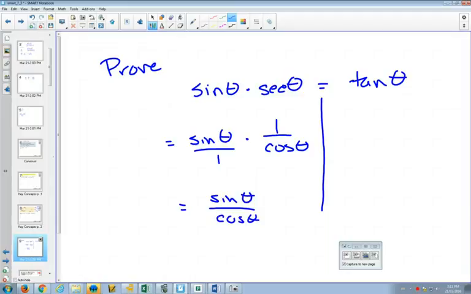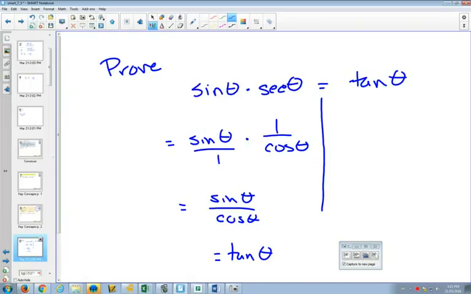So I changed the secant theta to 1 over cos, and then I wrote it as a single fraction, because a lot of the time you're going to want to write things as a single fraction. Am I closer? They're not the same yet, but what can you change? You know that this is another one of our mini identities: sine theta over cos theta is equal to tan theta. These are like mini puzzles. Our goal is to make the left-hand side equal to the right-hand side. There are many different ways you can do this, and this was one of them.